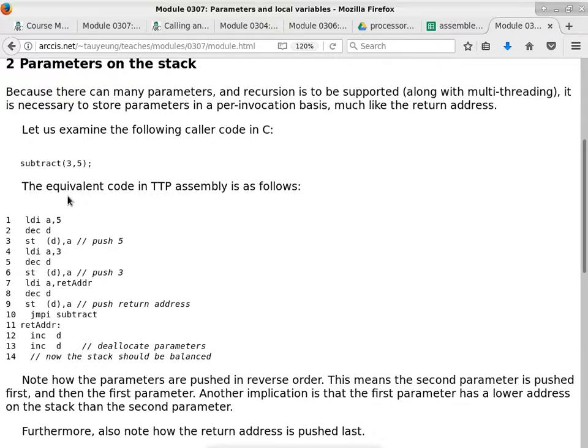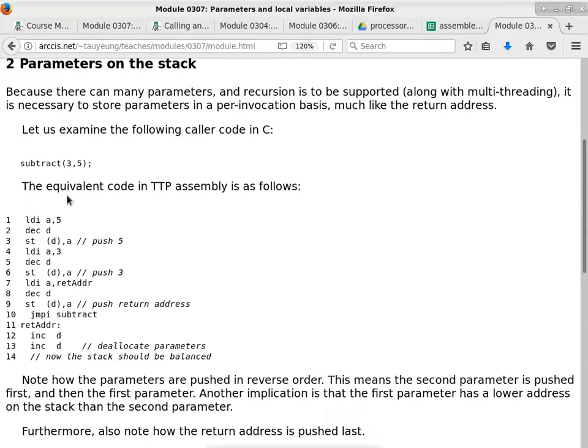Is that okay? Then we do exactly the same thing to the 3. So we push the 5 on the stack, then we push the 3 on the stack. The 5 has a higher address than the 3, because whatever you push earlier is going to have a higher address than whatever you push later. From line 7 to line 10 is the call sequence. Okay, we are storing the return address into a particular register, allocate a byte on the stack, and then we store the return address on the stack. Then we continue execution in the subroutine. That's just regular call. Is that okay?